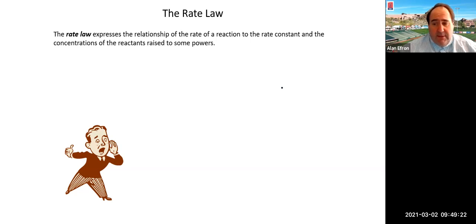And that's why on a lot of those we did 1 over the coefficient from the balanced equation. So for the reactant, the rate is equal to minus 1 over the coefficient of the reactant, times the change in concentration of the reactant over the change in time. That negative is also important, as we talked about, when you calculate something like the average rate. It usually needs to be a positive number. But if you're talking specifically about a reactant, you will actually end up with a negative number in terms of how it's changing. Or if you're on the product side, you'll end up with a positive number.